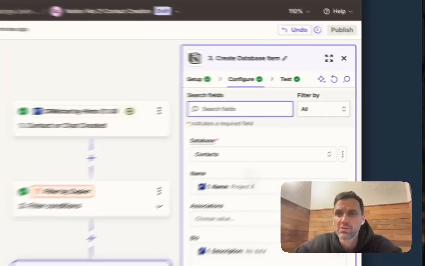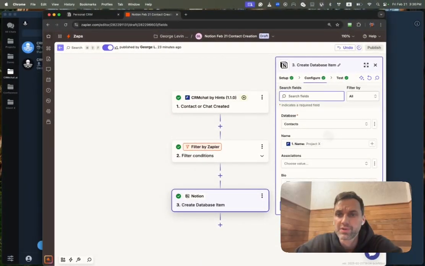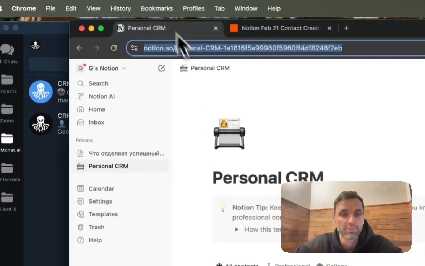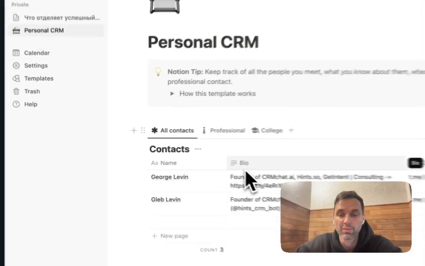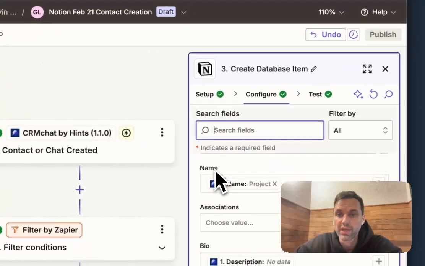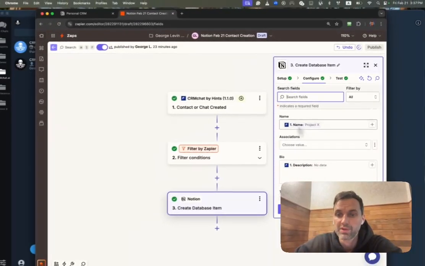Then the goal is to map all the properties from Notion database with properties from CRMchat. So here I mapped the name. I'll show you again the Notion database. So it has name, buyer, and Telegram link as most important properties. So I found name and mapped it with name in CRMchat.